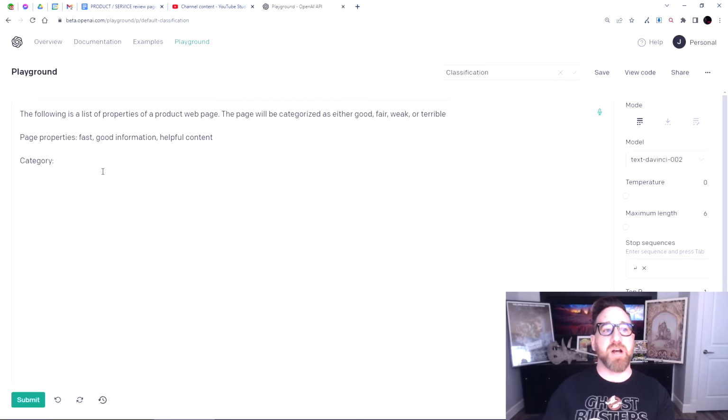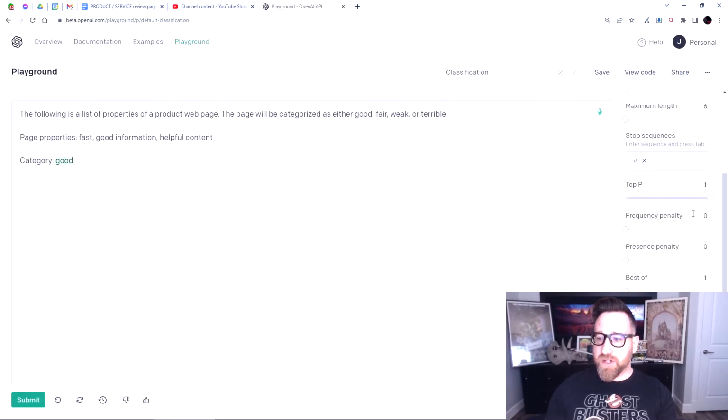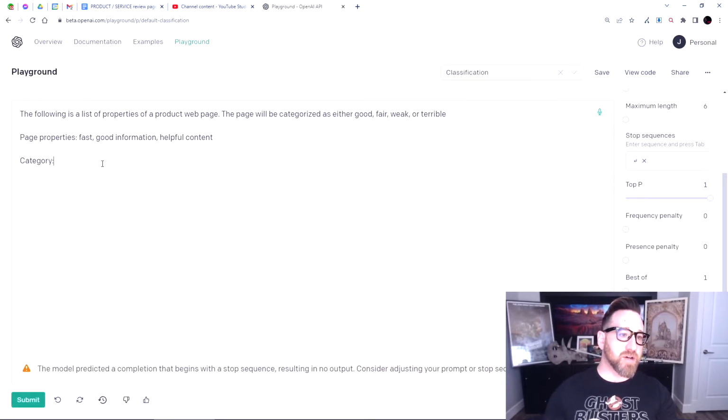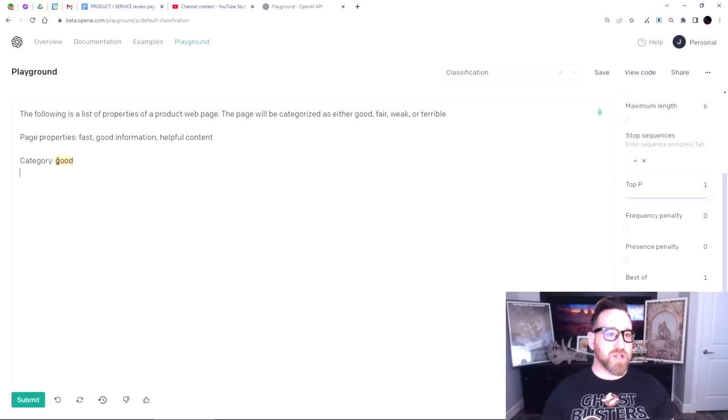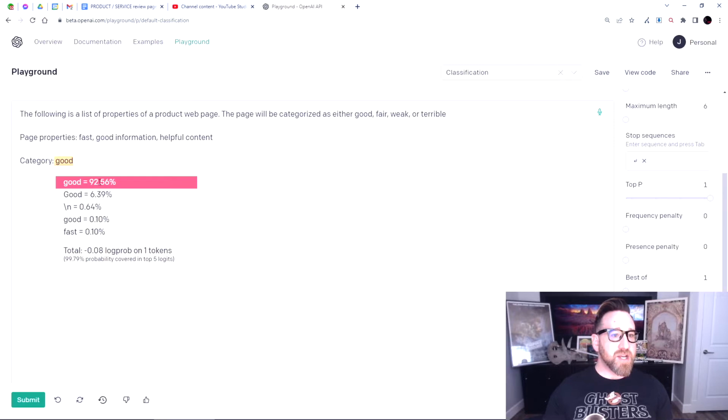Do you think it'll be able to figure it out? I'll hit Control Enter and see if it got it right. It said, that's good. And if I turn down here the probabilities to most likely, and I try it again, you'll see all the various options it considered. If I don't have a trailing enter, then it'll work. You see it says good, and if I hit down on this, you see it was 92.56% sure that this is good. It knows that good and fast are synonyms. Fast is also related to this.